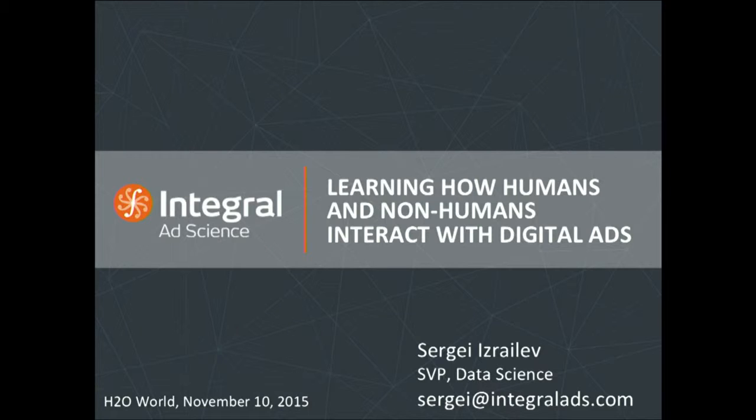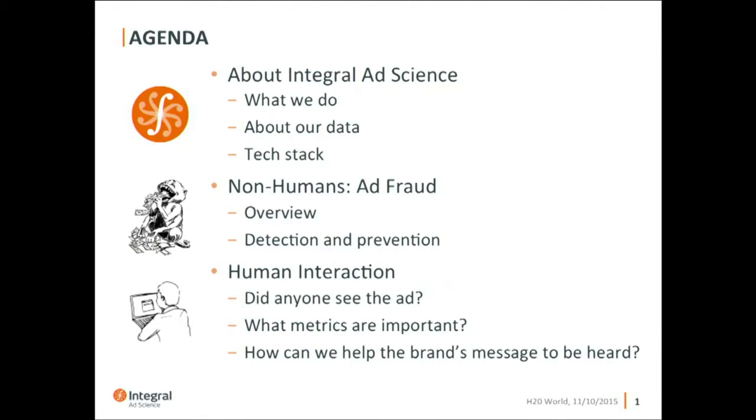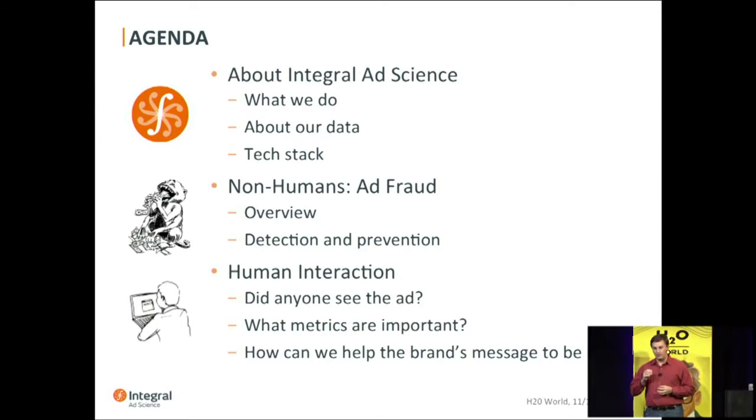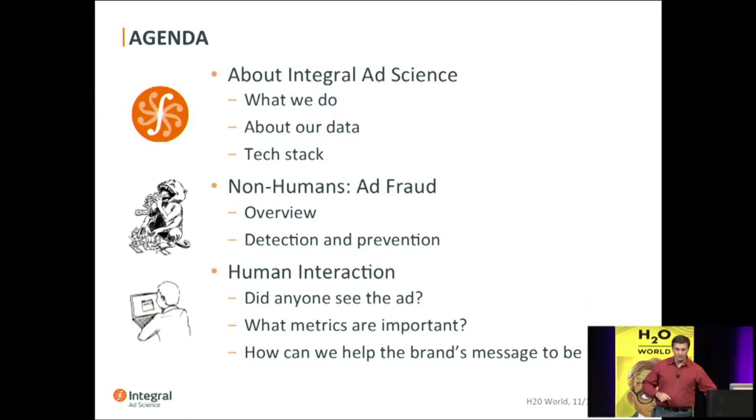So I'll be talking about how humans and non-humans interact with digital ads. I'll start with a little bit about what we do and our data and technology, and then go into how we distinguish between humans and non-humans online, and then talk about human interaction and what we can do with it.